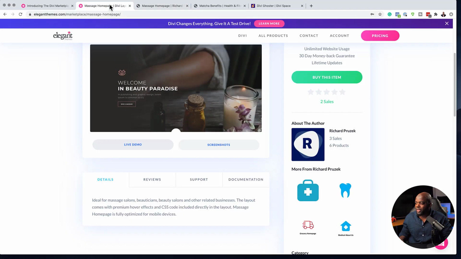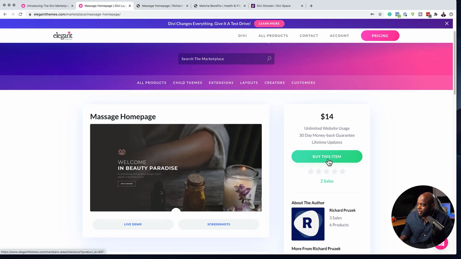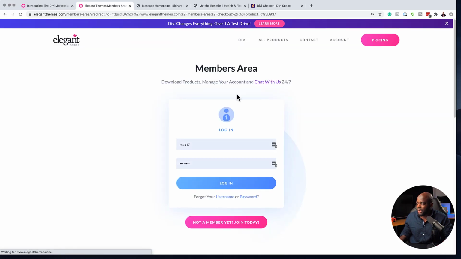So back over here, you just have this main detail here. Now, if you want to buy this item, all you have to do is click here on buy this item, and you can also add your rating on the stars. Now, let's see what happens if I click on buy this item. Okay, so it looks like I have to log into my account. So I'm not going to do that, but in fact, you know what, we might as well do that.